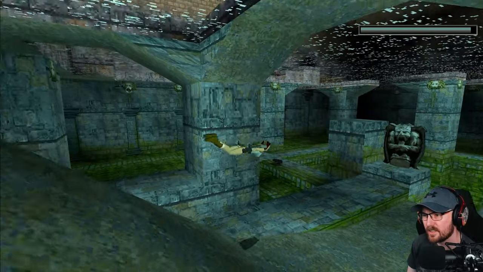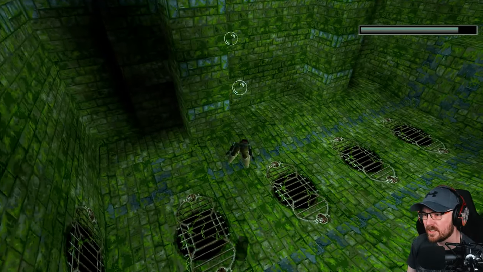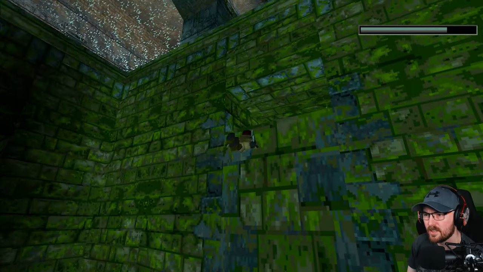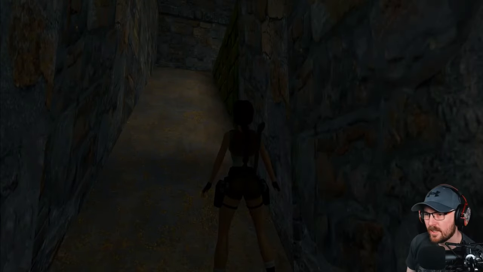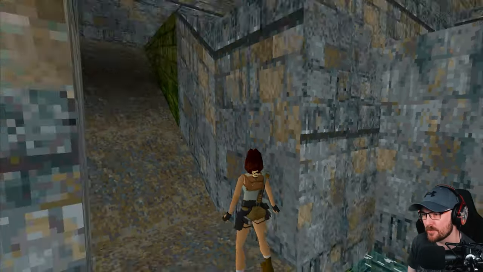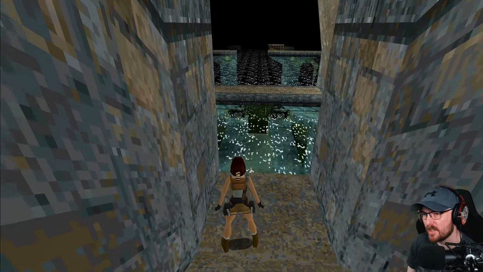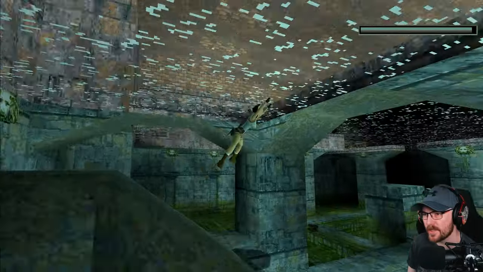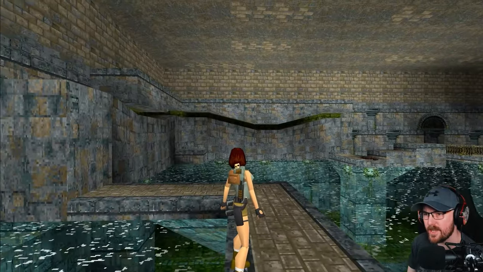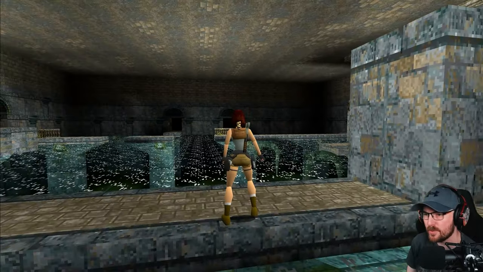Where the frick is the silver key? I mean, I checked all these passages, didn't I? I'm pretty sure I did. I have a feeling I have to get up this slope that's just leading off the main room. That must be where I need to go. I just don't know how. Because I don't think you can raise the water any more than this. Maybe you can and I just haven't found the switch. I just don't know where it would be. Because one of the keys was just chilling like randomly over there, but I don't know.